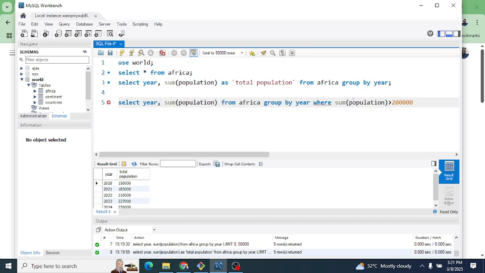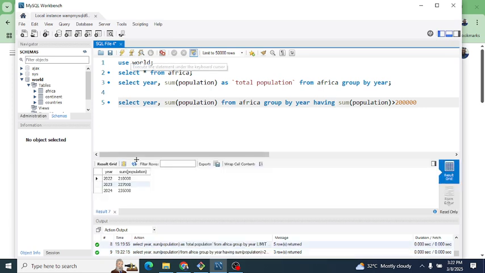So what you have to use is HAVING. That's where HAVING comes in. It's already showing you an error now with the red underline, saying WHERE is not valid in this position. So we are going to use HAVING here. If you run it, it's no longer going to show an error. It's going to select anyone greater than 200,000 and above, so it will filter the rest off. You can see HAVING is working now.